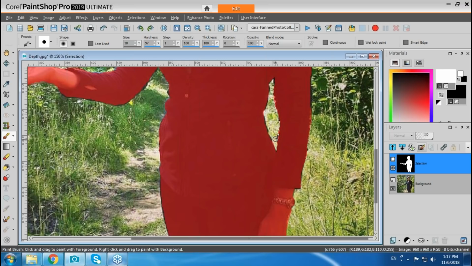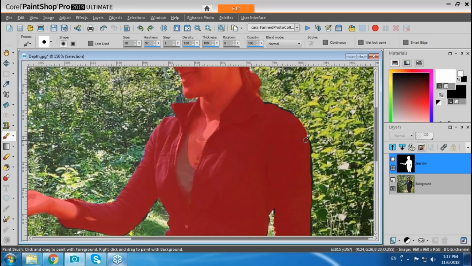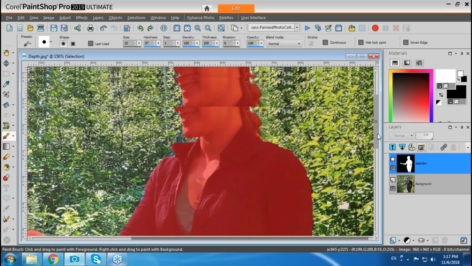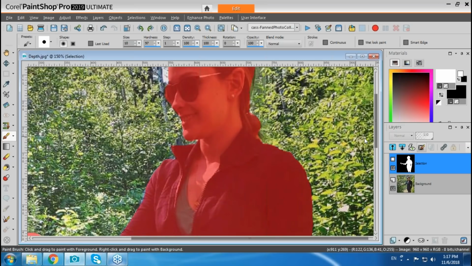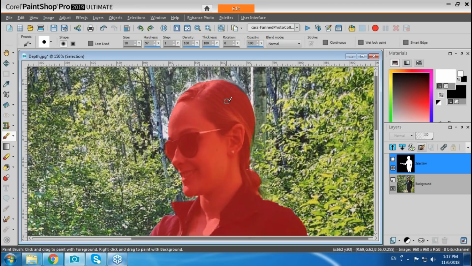And here is an area that we'll see there's a hole, but I really do want it unselected. Okay. Of course, you can get more precise, more detailed, but we don't want to spend hours, at least not for this presentation. And I think that's about it. Oh, maybe a bit more on the hair.